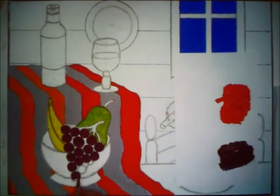Alright, so practice making grapes. Alright, that is looking pretty good though. Come on now, grape. Alright, I think I got two more I gotta work with here. Maybe a little more paint might be appropriate.